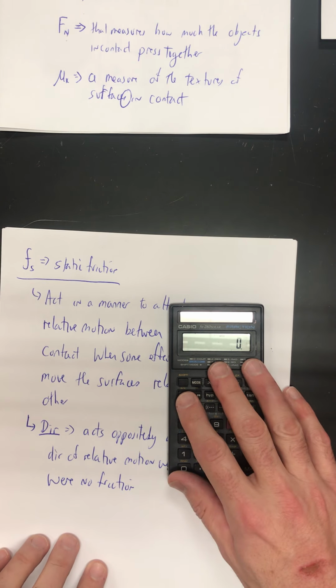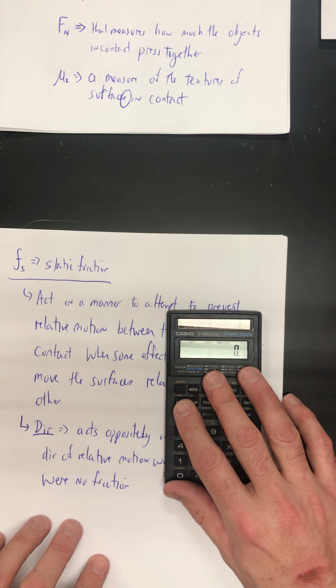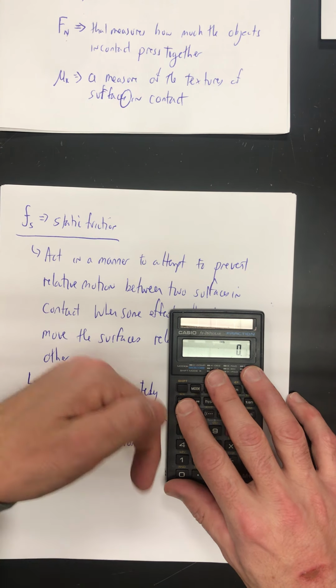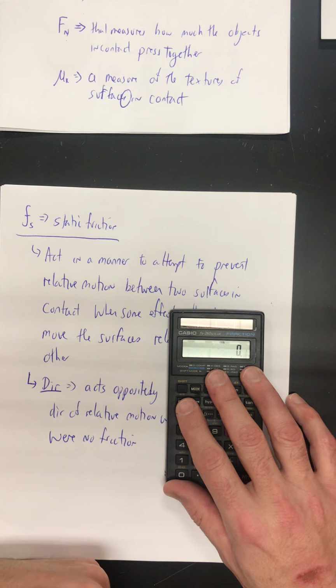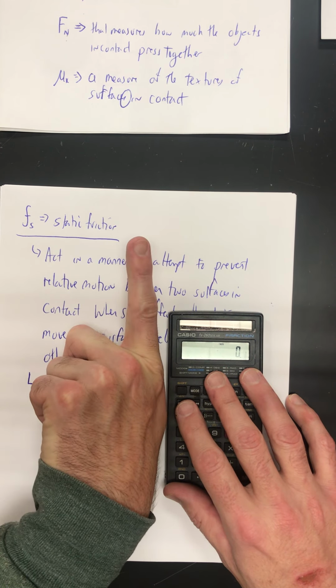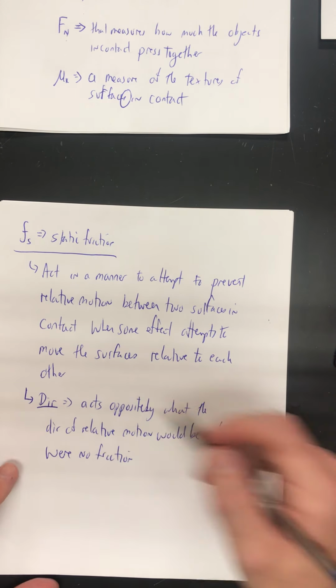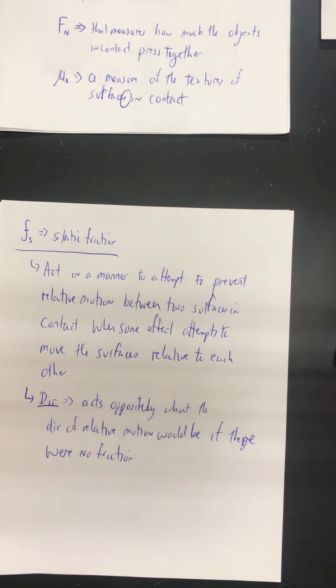If I move the piece of paper and there were no friction, the piece of paper would move forwards, but the calculator would move backwards with respect to the piece of paper, and therefore static friction would act forwards on the calculator. Okay? So that's what that is. So if you wonder what the direction of static friction is, you have to say, well, what would happen in this situation if there were no static friction? And then put your static friction force on your free body diagram based on that logic.